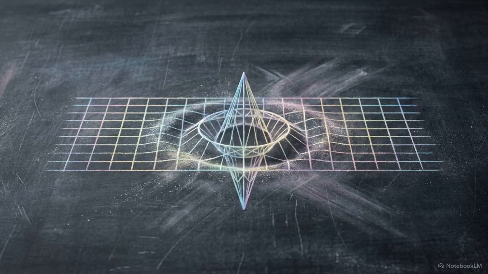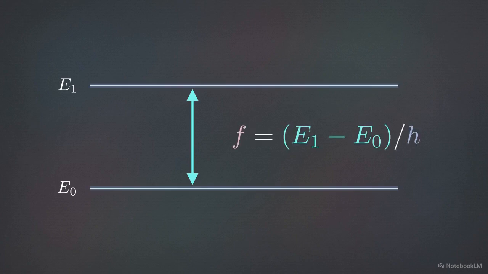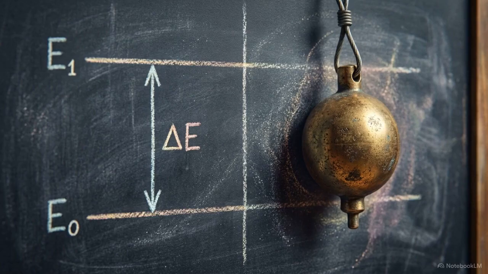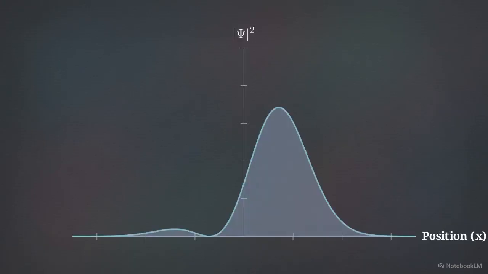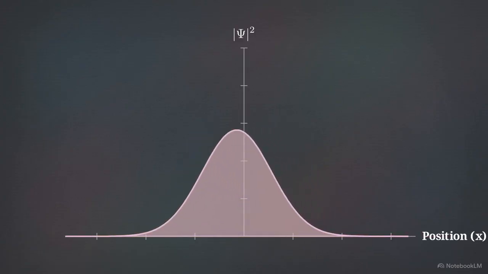Let's analyze the specific frequency of this new cross-term. The frequency is determined entirely by the difference in energy between the two superposed states, divided by h-bar. This beating interference frequency matches the classical macroscopic oscillation frequency exactly. When we plot this mathematical beating as a physical probability distribution over time, the packet of probability begins sloshing back and forth across the x-axis. Notice how it behaves.